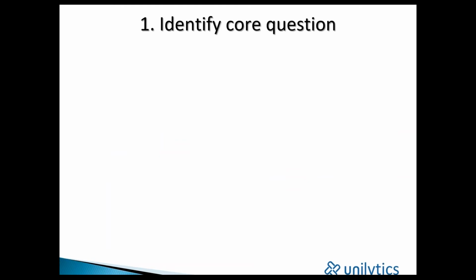So when looking to identify a core question, what does the question need to answer? If you don't know the question, you can't really answer it in a clear manner. Every decision made in a dashboard should relate directly to that core question. Otherwise, you're going to end up with a dashboard that wants to be everything for everyone, and it's going to try dealing with different questions from a variety of different viewpoints, like the dashboard that we saw before, and the end result really is that it's not really going to answer any questions directly or easily.